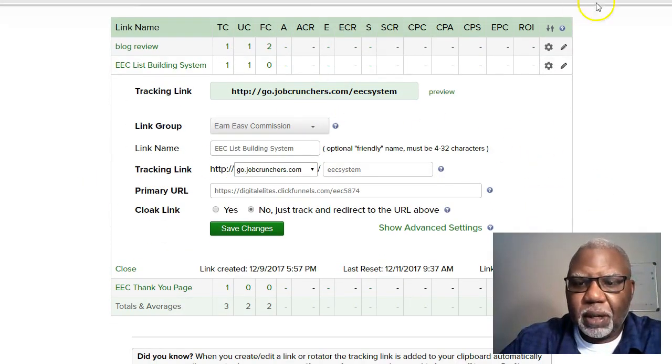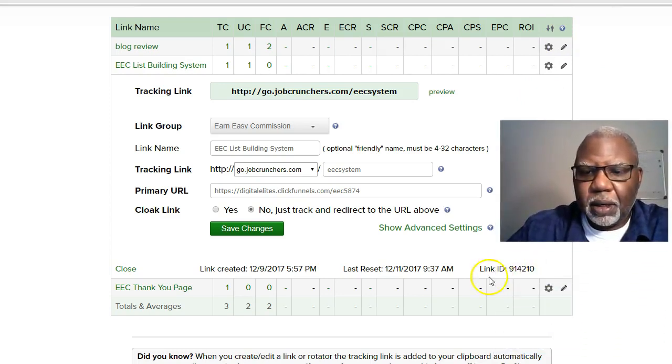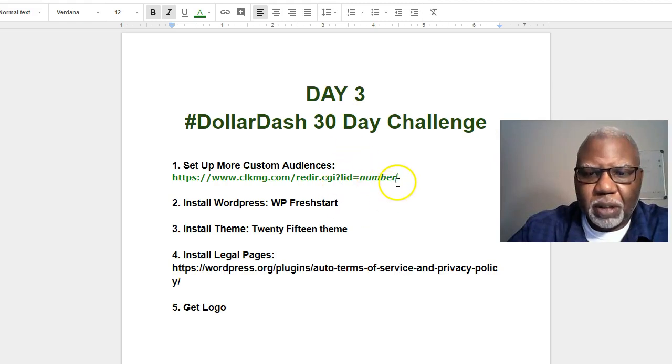But what you don't see here is what's called the link ID. This is for the squeeze page. This goes to the squeeze page, right? So what you would do is take that, go back over to my document, and this number would go right there.